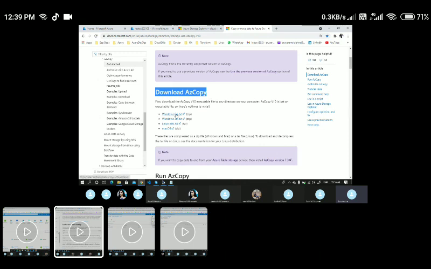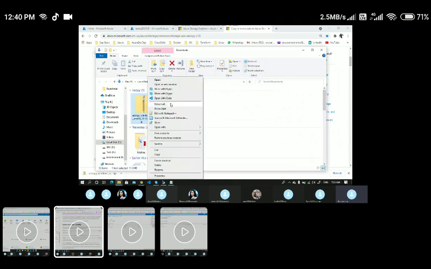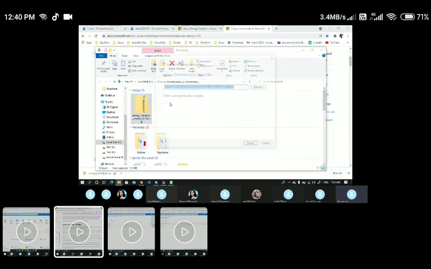First, download the AzCopy version 10 executable file to any directory on your local system. AzCopy version 10 is just an executable file, so there is nothing to install. It's just an execution file. Let's say I will download the Windows 64. I downloaded the AzCopy, and let me go back to this particular file and extract it. I'll say extract all.